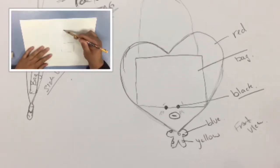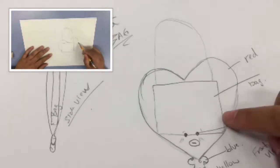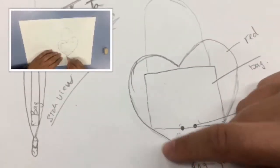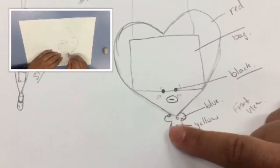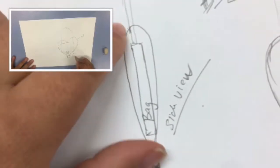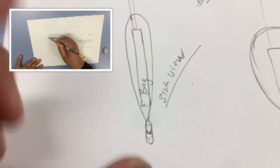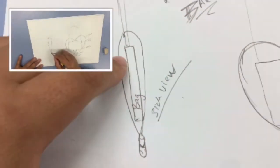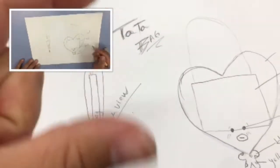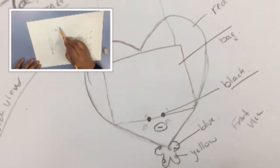I want to make this as simple as possible, so I'm going to buy an already made bag for the inside so I don't have to buy structural support. I'm going to buy some red fabric for the heart, blue and yellow fabric, some black thread so I can sew the eyes on. I also want it to look more like a pillow — kind of squishy — so I'm going to buy some padding to sew into the bag so it's almost like plushy. Hopefully it turns out good. Let's go shop.